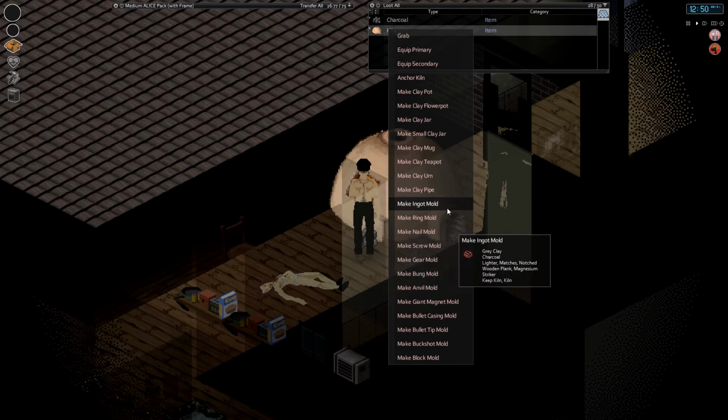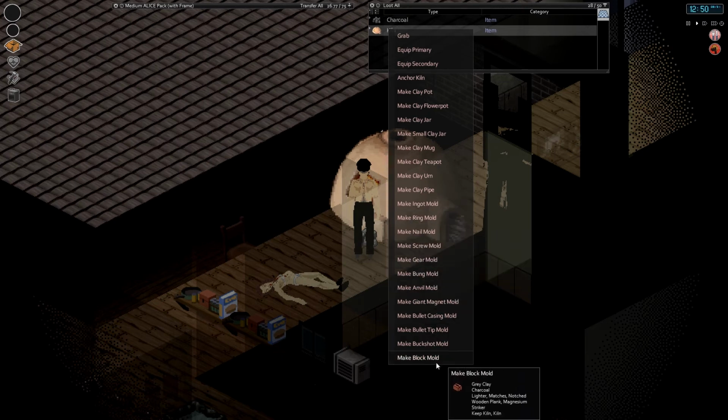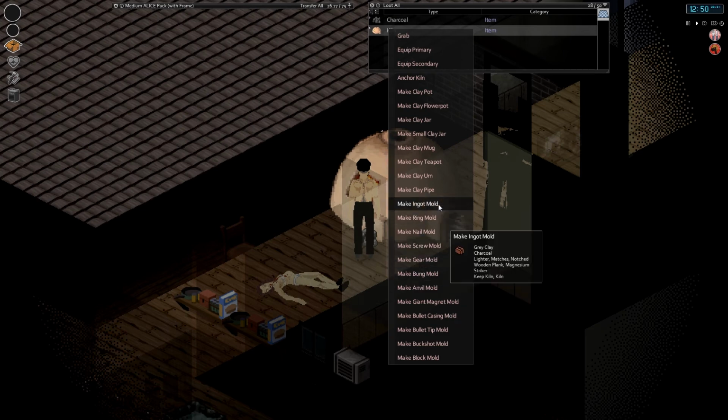The ingot molds, these are very, very useful, and these make up the last things that you can create in the kiln. Each of these has a cost of 1 unit of clay, and the list goes as such. The iron ingot mold, which is used in the creation of iron ingots, which can be used to make tools and weapons. This is one of the most used molds, and I primarily use it to make myself weapons like swords and tools like axes.